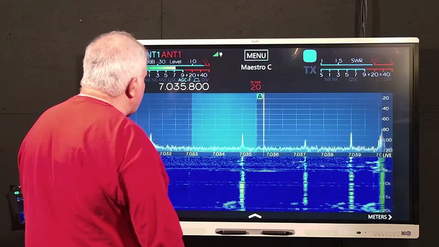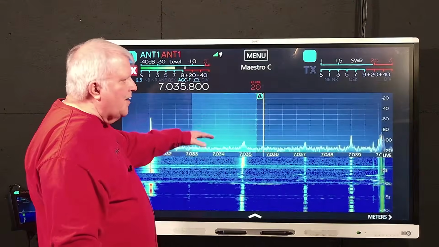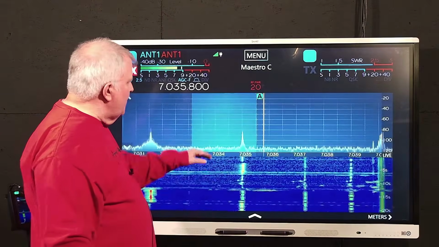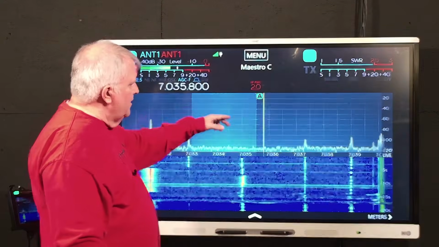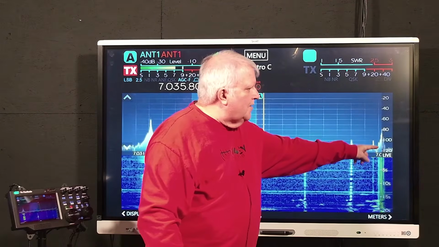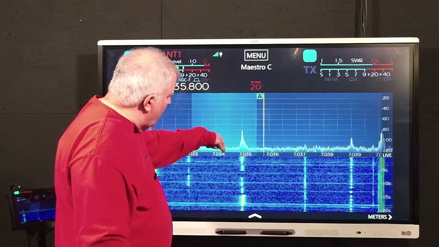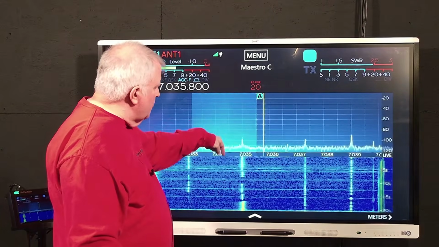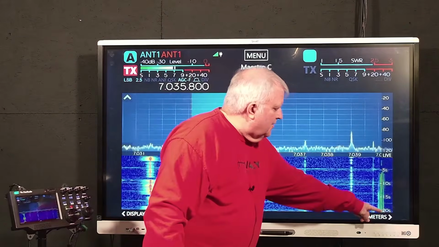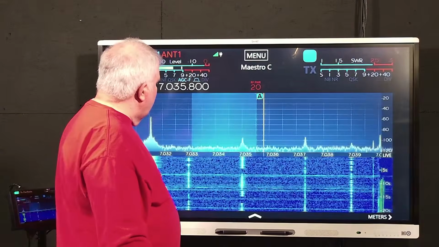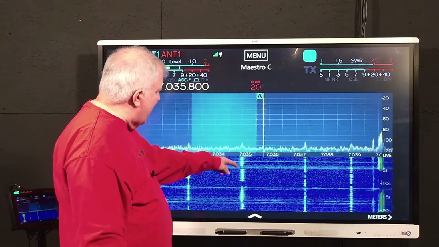Oh, and if you don't know, the top half is a spectrum display like we would see with a spectrum analyzer with amplitude and frequency. In the Flex radio, it's measured in dBm, so you can actually get an actual measurement. And this is what we call a waterfall display, which is showing you over time what the signal is, up to 20 seconds, in the way we have it set up right now. So what you're kind of seeing here are the Morse code dots and dashes.